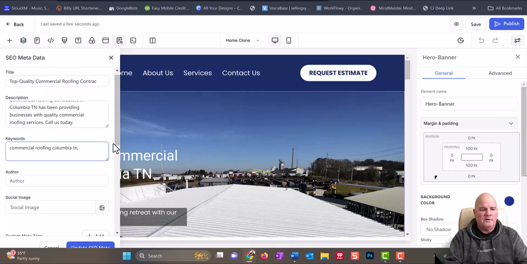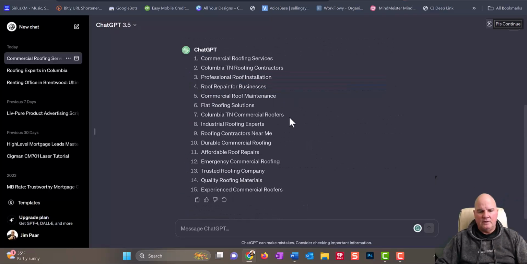Now, keywords here, we can add as many keywords as we want. Keywords are not as strong as they used to be in the Google Analytics anymore, but they're still important. And tags can be more important than keywords. But remember, we had all these keywords that were given to us here.